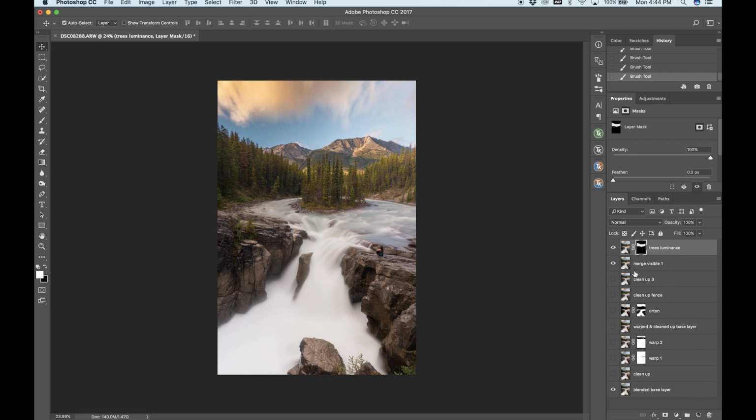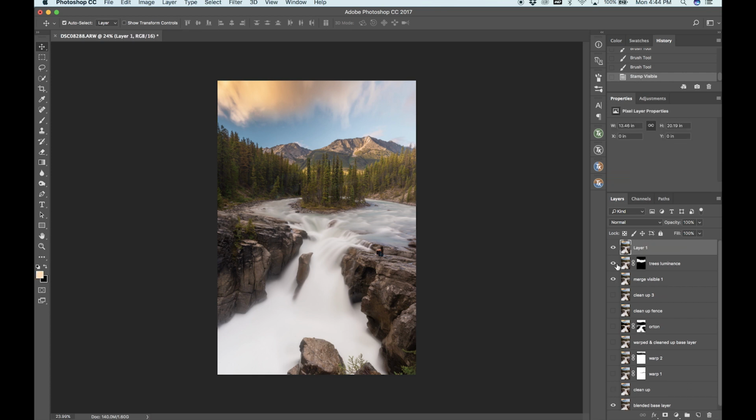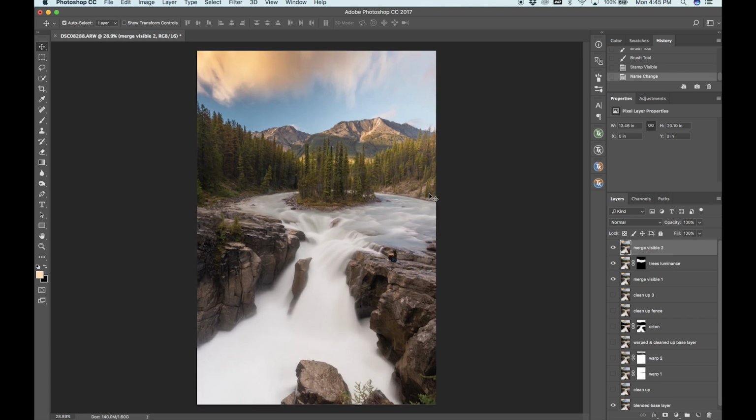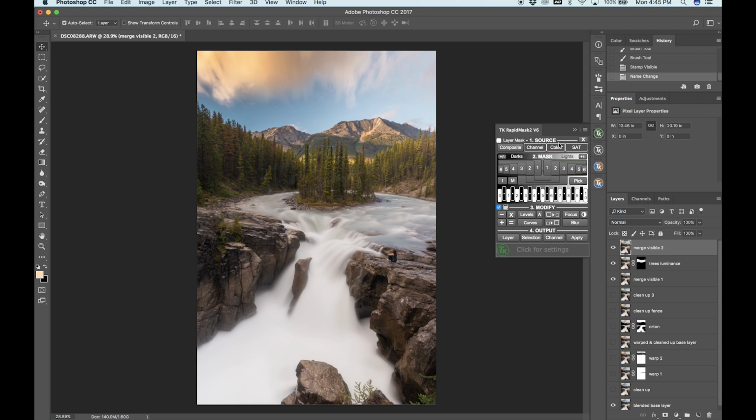I'm going to make one more merge visible. I make a lot of these just for organizational purposes and always having a clear timeline of layers, I guess if you want to call it. And I'm going to try and target these blues down here. So I'm going to pull up my Tony Kuiper luminosity mask. And you could manually brush this in just by your eye, but just in case you do have luminosity masks or want to see how they work and how beneficial they are, I'm just going to try to pull this in.